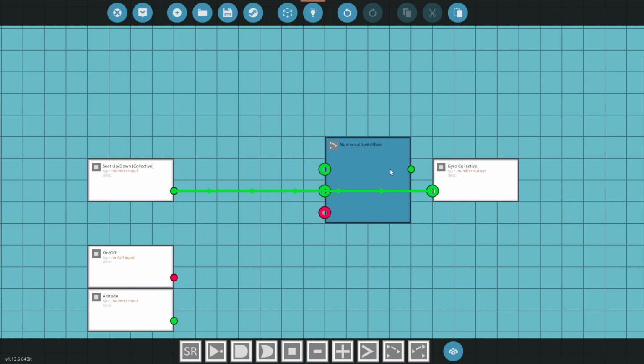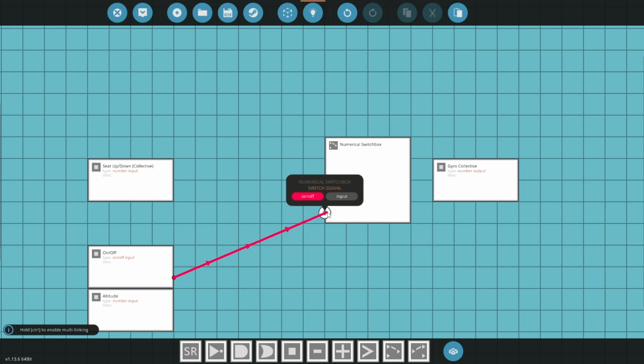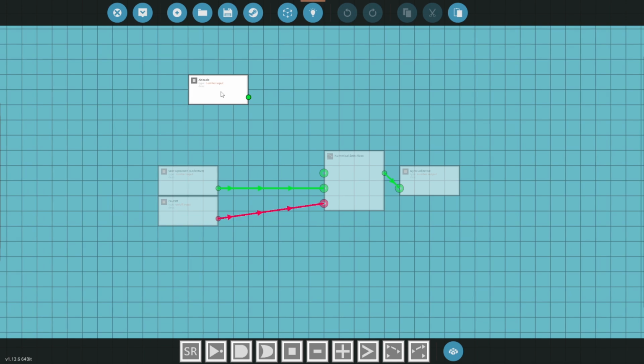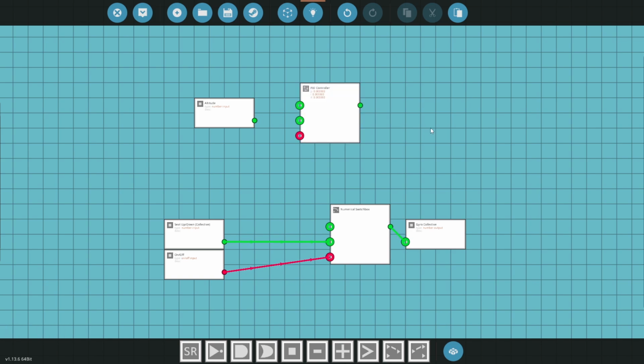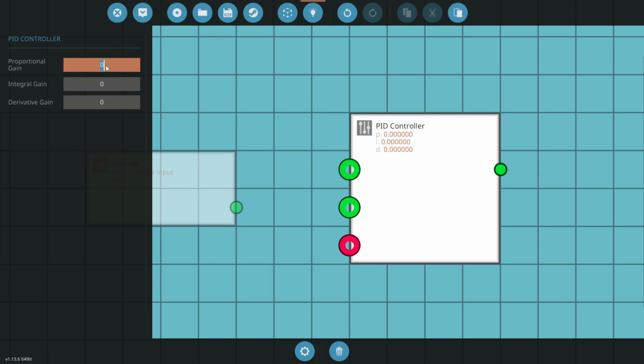So I start off with a numerical switch box. We are going to take this value, put it into there. And of course, the seat up down, which is what you're trying to control, is when it's off. When you turn it on with this, well, then you go to the on value. And the on value is going to use a PID. So PIDs are super, super useful for stuff like this, and they are going to help us, in essence, make our collective adjust and keep our altitude that we desire. From some trial and error, I found that a good starting point is 0.3, 0.0001, and 1.